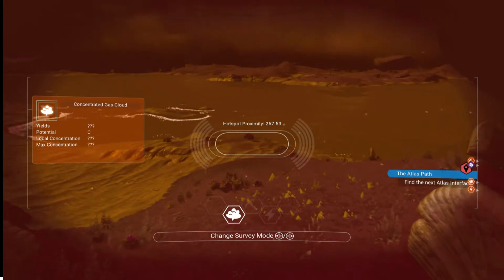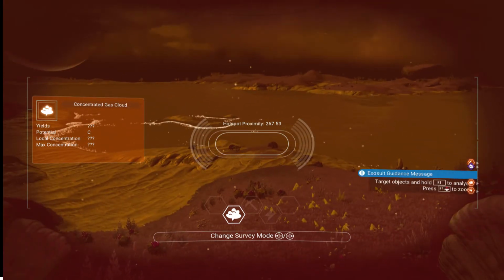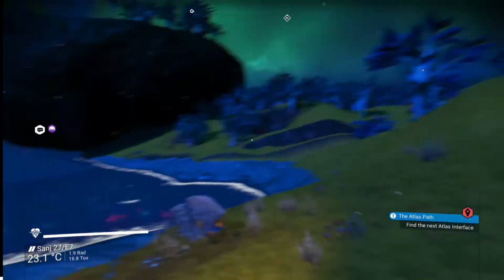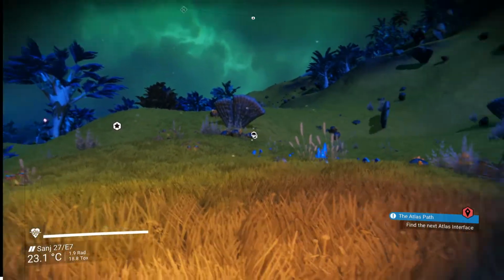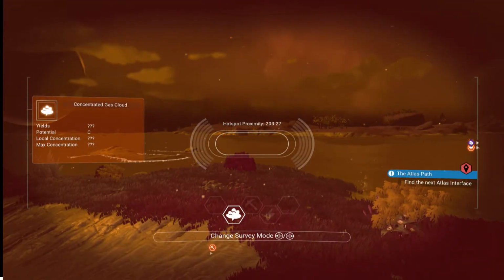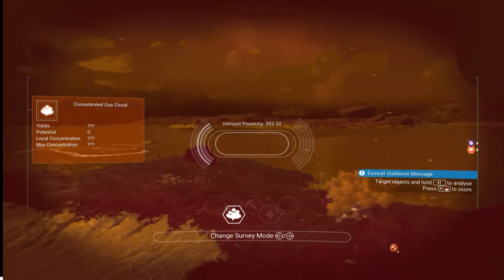Right, now, that is saying 200 U in that direction. Right, now I can already tell that that's going to take me too far away from my base computer. That's not getting me any closer to my base computer, which is in the complete opposite direction. So we are going to 100% abandon the idea of going to that gas cloud. Okay.